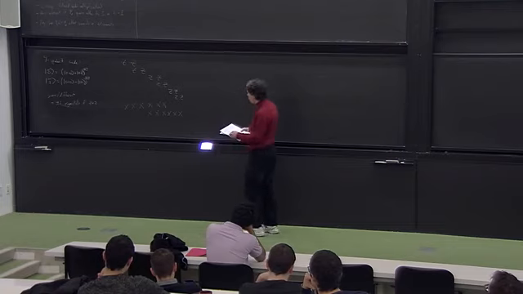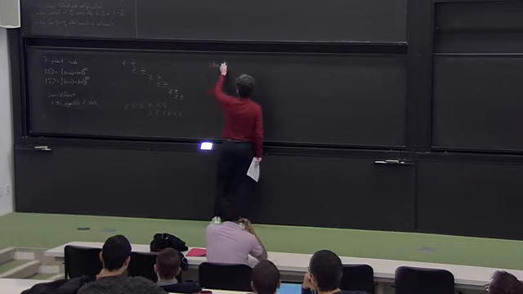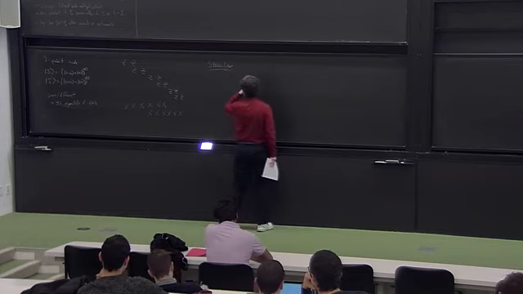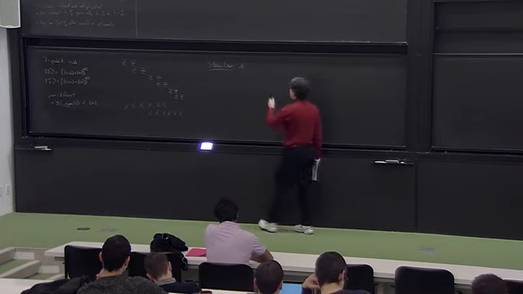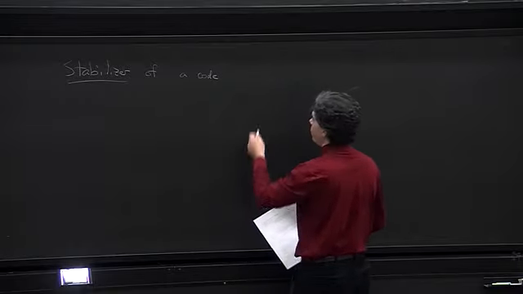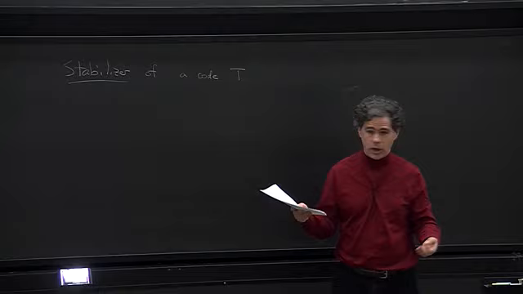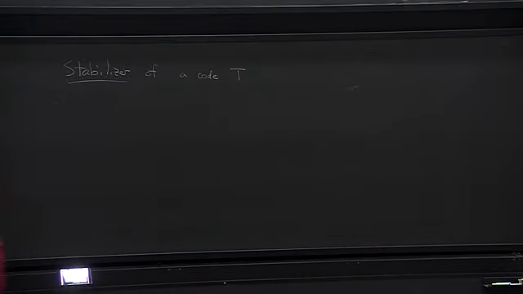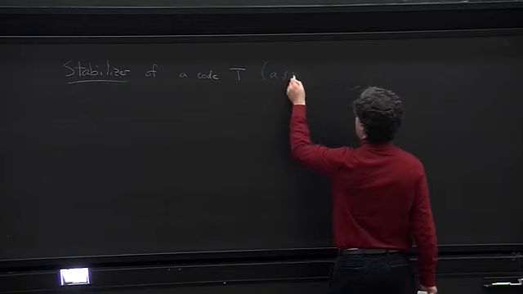So in particular, let's define the stabilizer of any code, but in particular the 9-qubit code. The code is going to be some subspace of the Hilbert space. What I've been doing so far is giving you basis vectors of that subspace and then saying everything else is superposition. What that's saying in this case is that it's a 2-dimensional subspace. So T is a subspace of the Hilbert space.